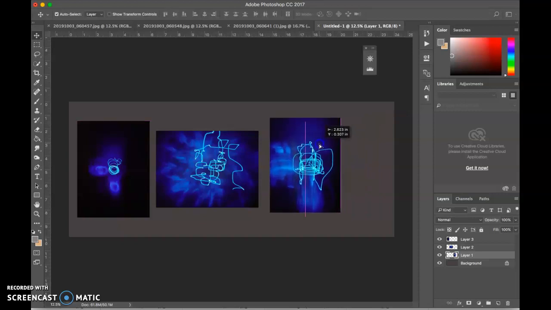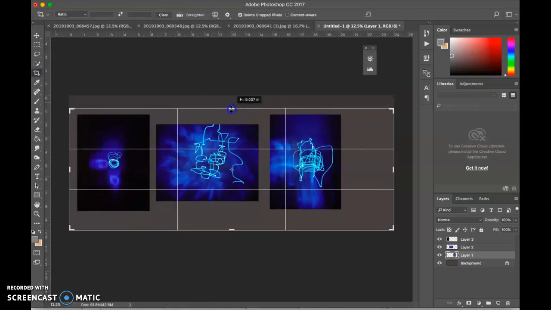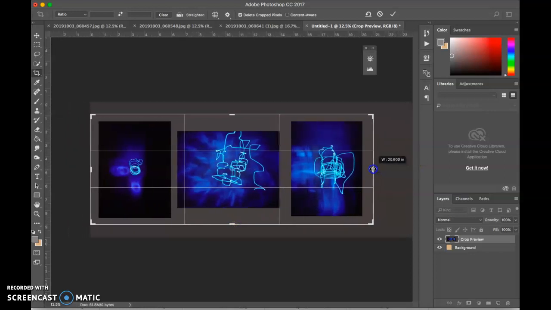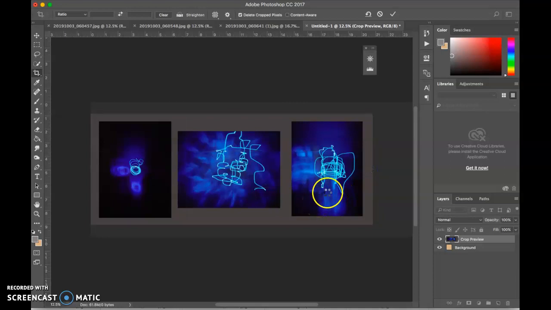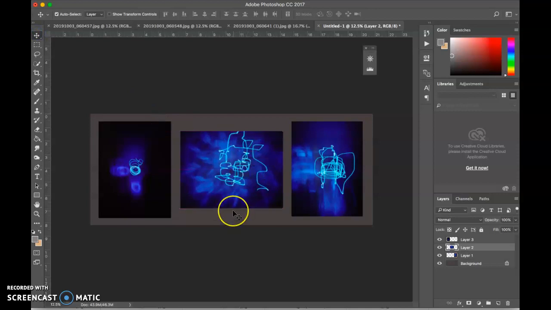And then I can actually go ahead, and if I want to crop this, I can even crop this whole thing. So again, it doesn't have to be an exact math for finding out where you want to place things. But it's very good to look at your image size to decide what might work for you.